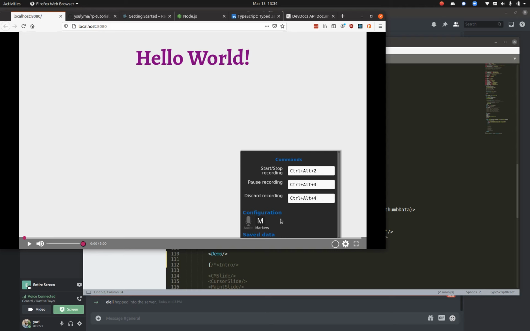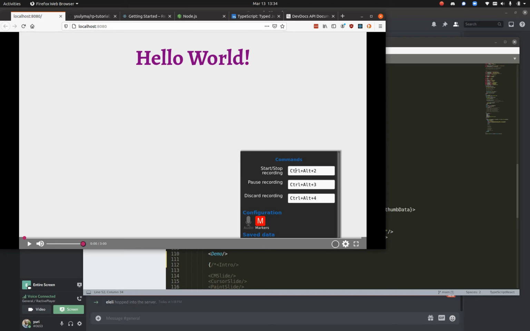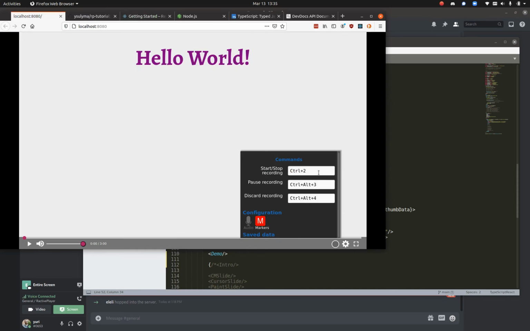That's a bit tricky, but if we record markers, then we can start going, and there's keyboard controls here to start and stop recording, and you can customize these. So I might need to change this. Let's try Control-2. It's not good.